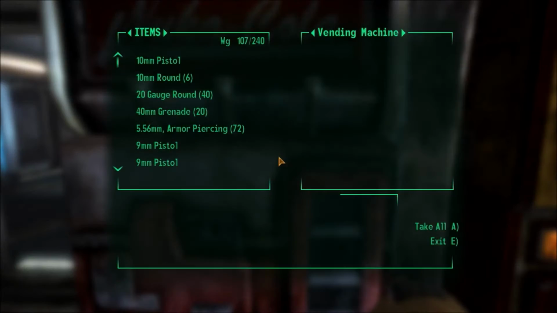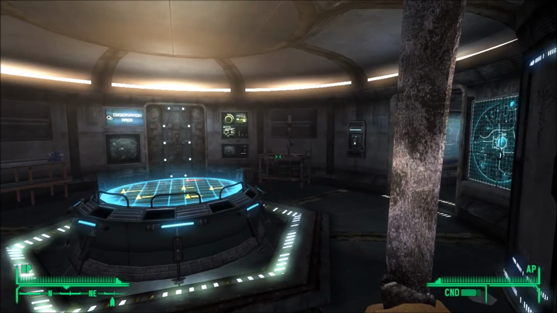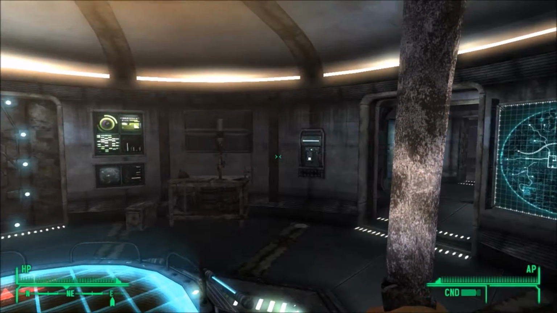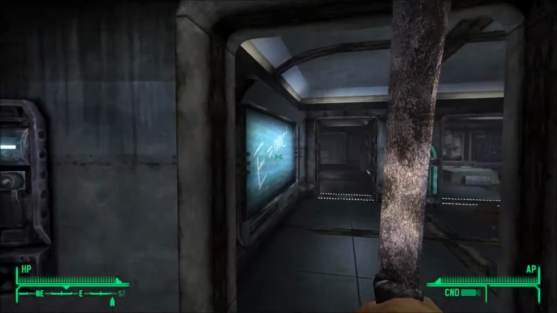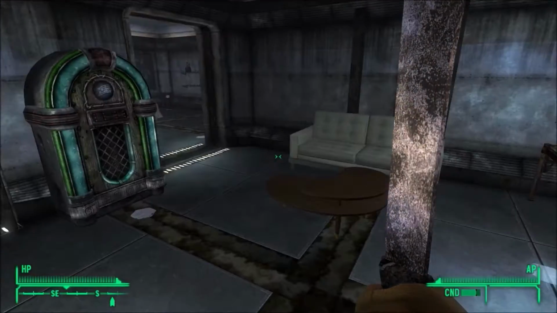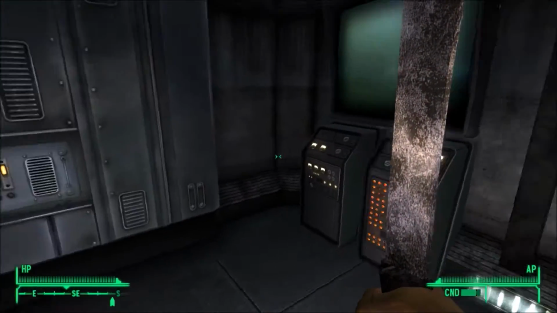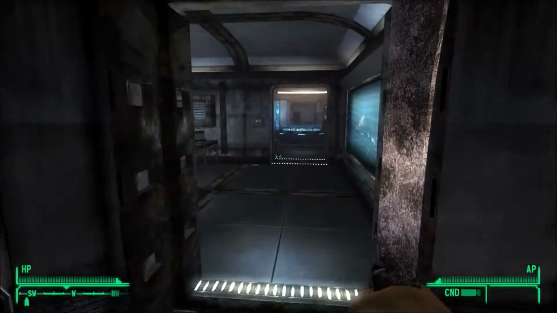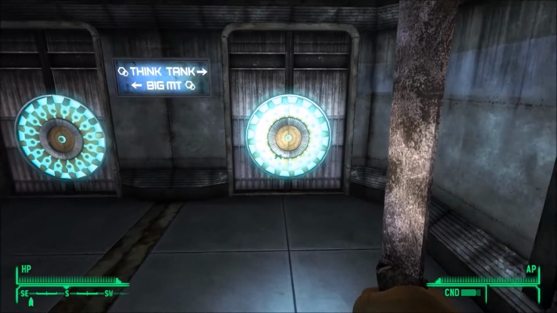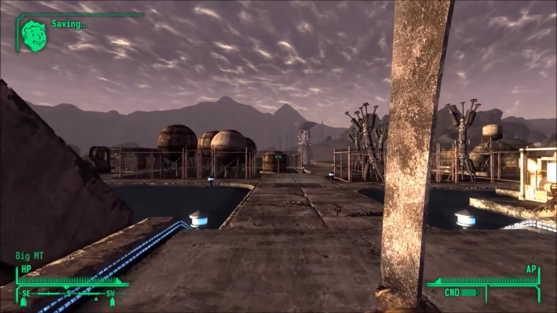Ooh. That's not right. Ooh, what do we got here? Sync control intelligence unit? I'm not bothering with that. Hello? Anyone in here? Anyone at all? Hello? Huh. Hello? I don't think anyone's here. Okay, Big MT.